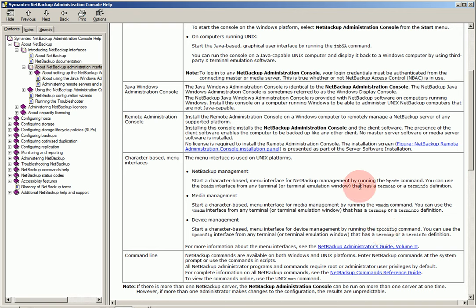In addition to all of this, NetBackup also provides many command line interfaces, which let you display configurations. You can change them, and you can remove them. Whatever functionality you can use in the graphical interfaces can also be done in the command line. In fact, many other things which you cannot do in the graphical interfaces can be done through the command line interfaces.